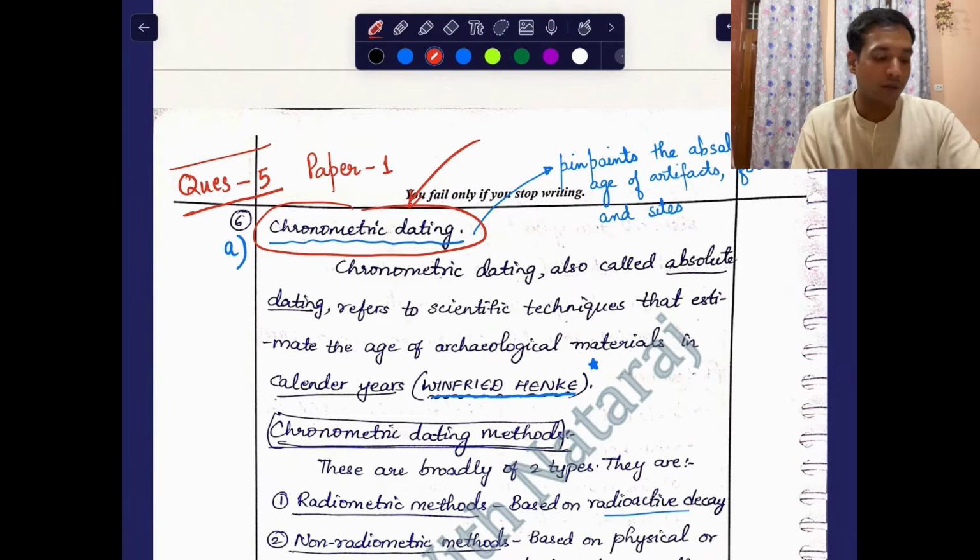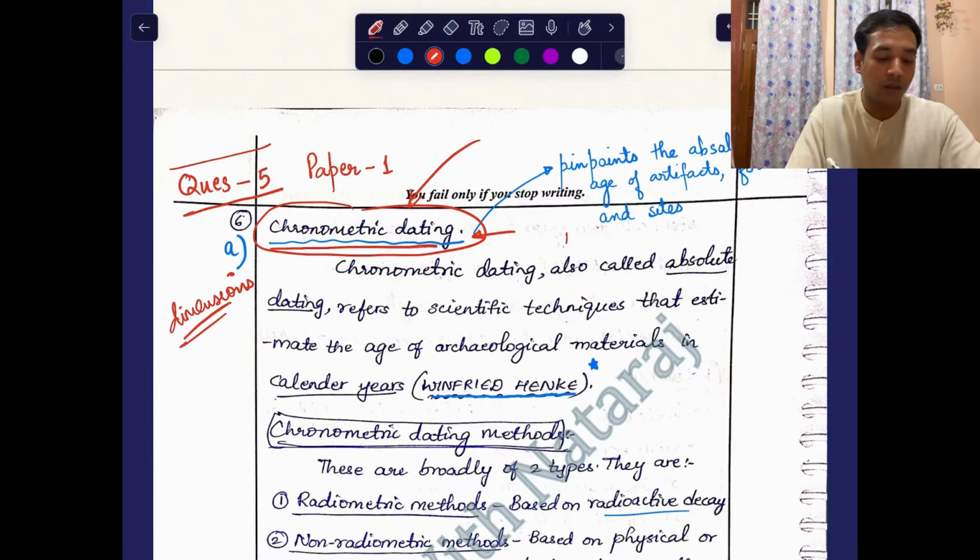The compulsory questions, question number 1 and 5, they only give a small one word kind of keyword. For example, chronometric dating, meaning they don't tell us what they want to hear about here. All right, so we can put a lot of dimensions here, dimensions we can open up on what we can think about chronometric dating.